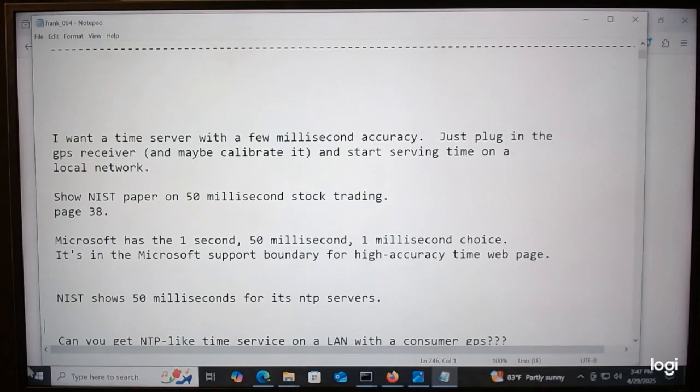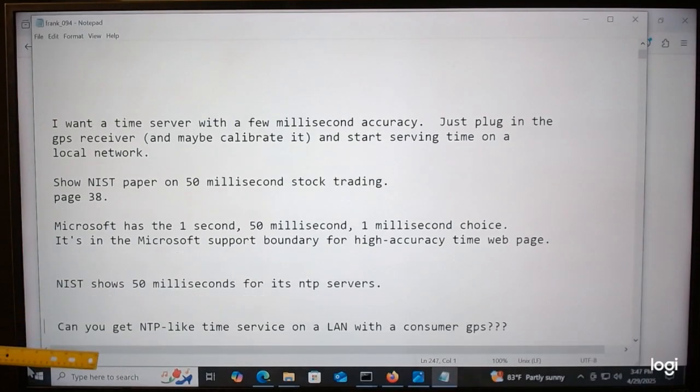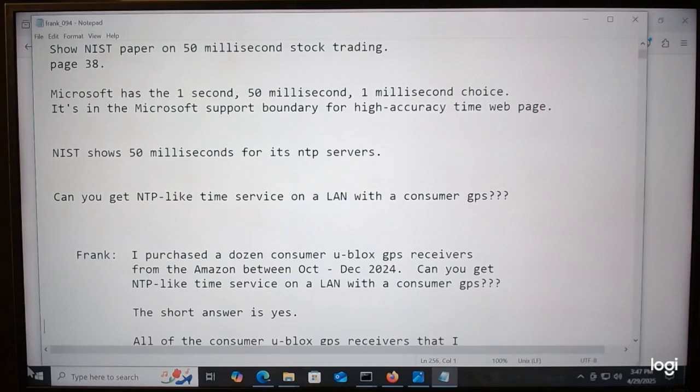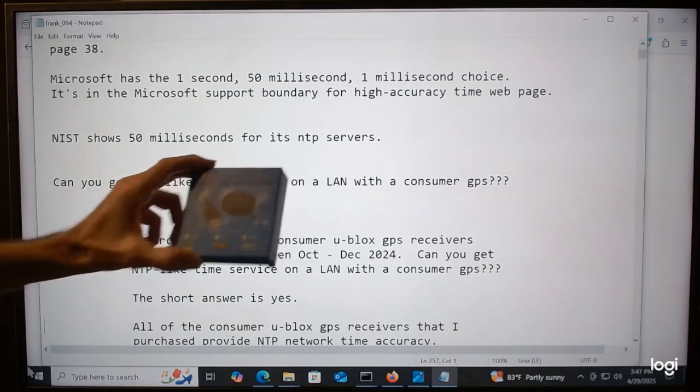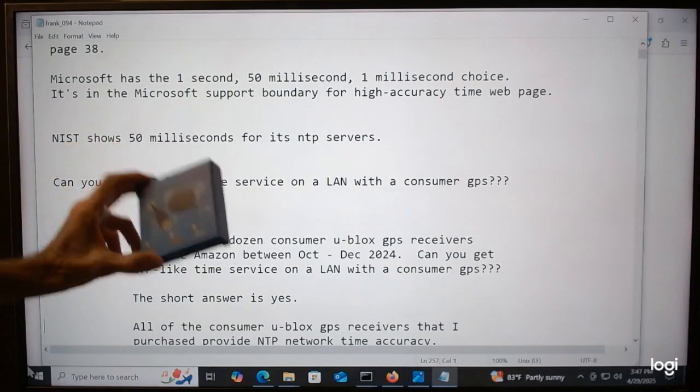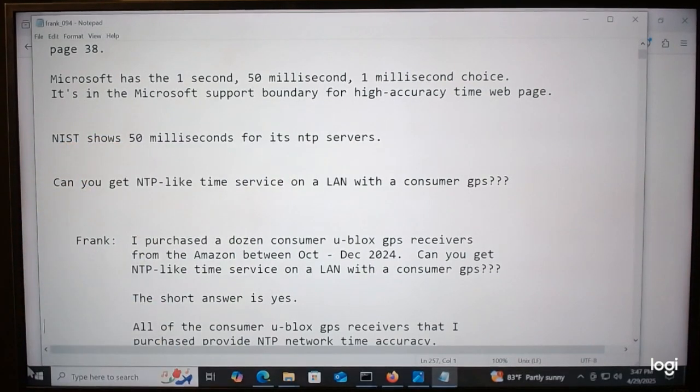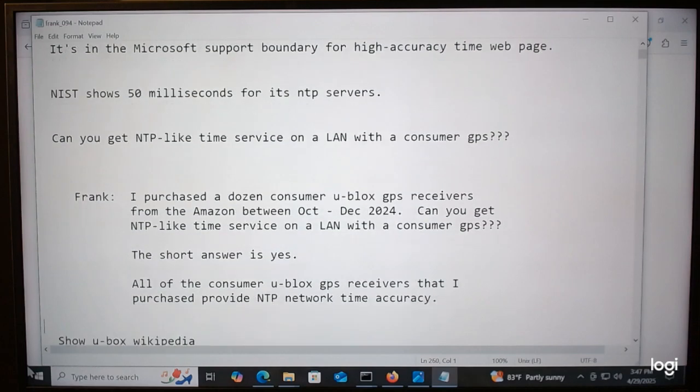Let's see now. There was that NIST page. Now, can you get NIST-like time service on an isolated LAN with a consumer GPS mouse? Yes, I purchased a dozen of those u-blox receivers, and the short answer is yes.